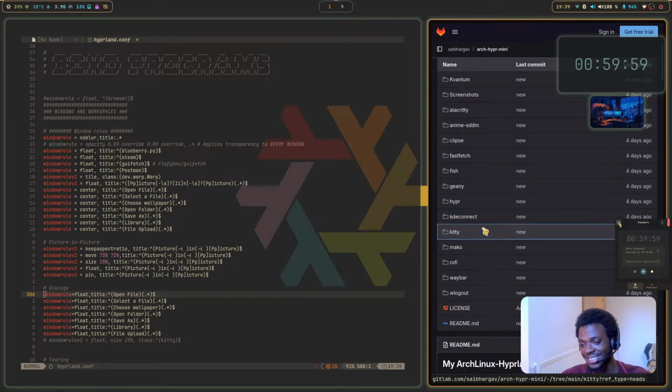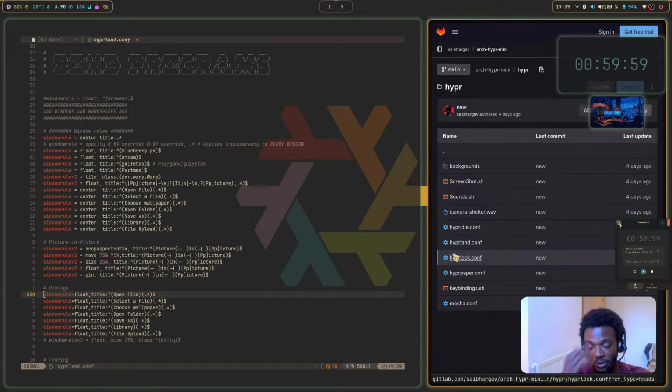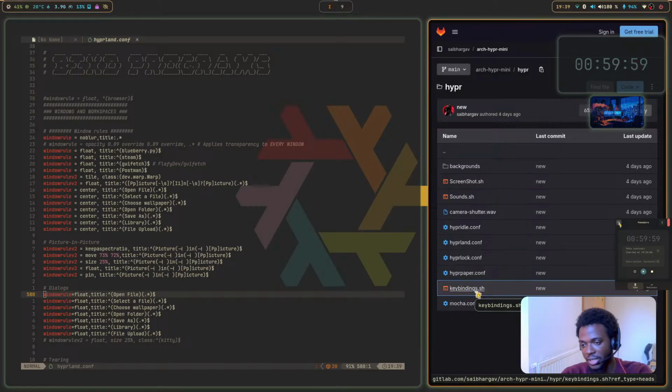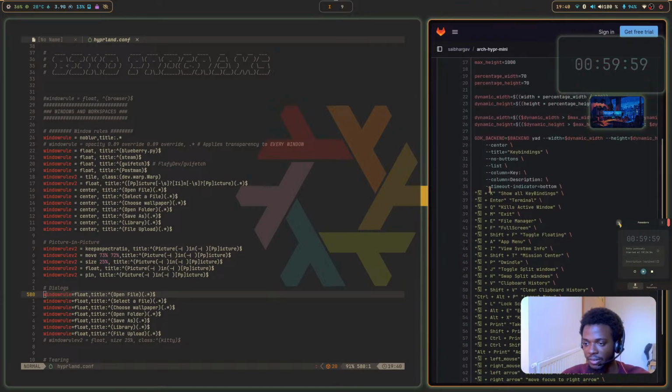It's for productive reasons. Okay, should be in Hyprland. So there is a keybind.sh file, this one, and I guess this is where all the stuff was defined.